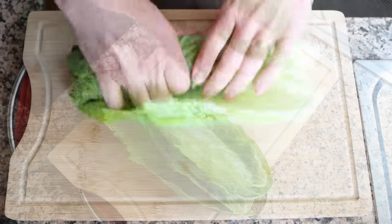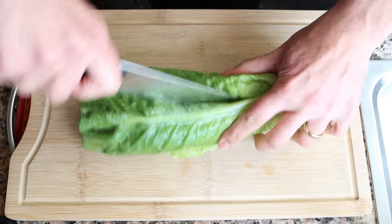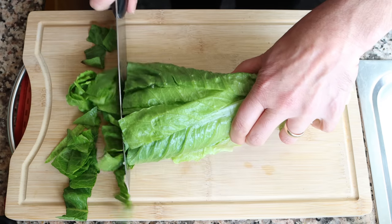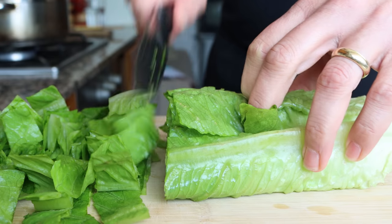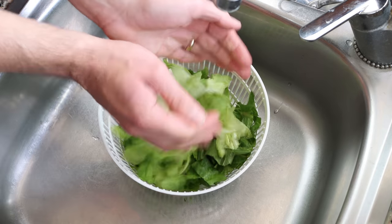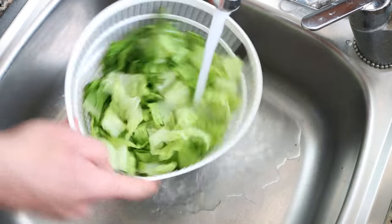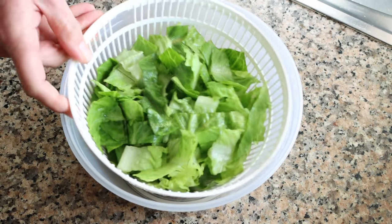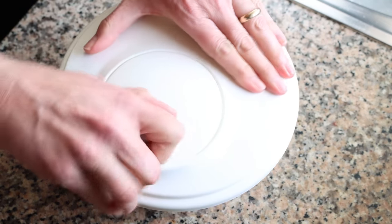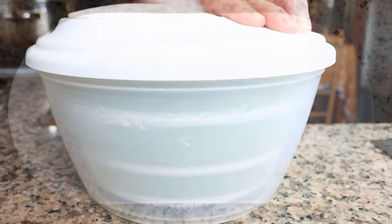Then I'm going to tightly roll the leaves together, cut it right down the middle, and then into one-inch pieces, which is about two and a half centimeters. We'll transfer the chopped lettuce into a strainer and give it a quick rinse under some cold running water. Then we'll add the strainer into a salad spinner and spin the lettuce completely dry. If you don't have a salad spinner, no big deal — just transfer the lettuce into a dish cloth and pat it completely dry. Then we'll transfer the clean lettuce into a serving dish.